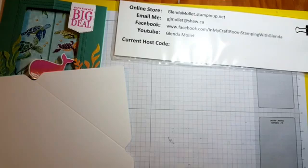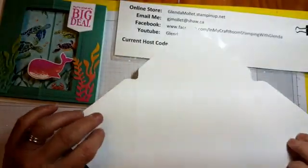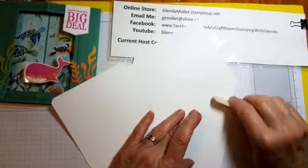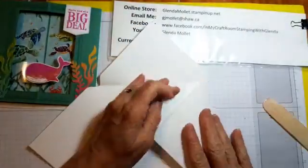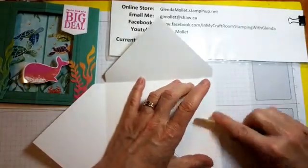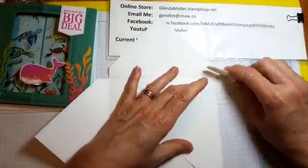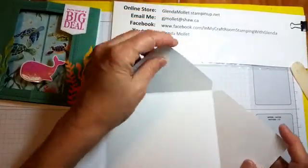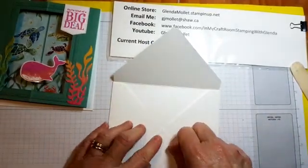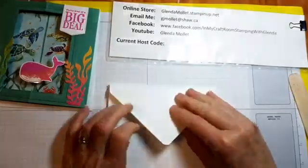Now, if you don't have that scoreboard, you can buy the 6x6 envelopes. We just can't get them here where I live, so. And if you can't do that, then just contact me and you can come over and make up some envelopes. So then you just fold them all in like that. And the rounded one is the top. You kind of have to play with it till you get it where it folds properly there. And then this one folds down over top of it.